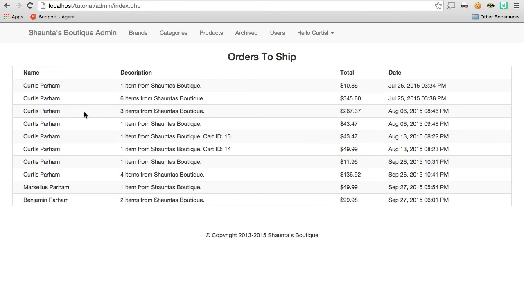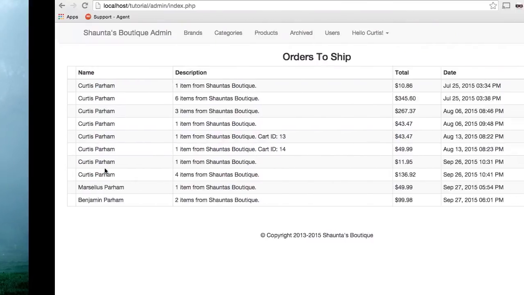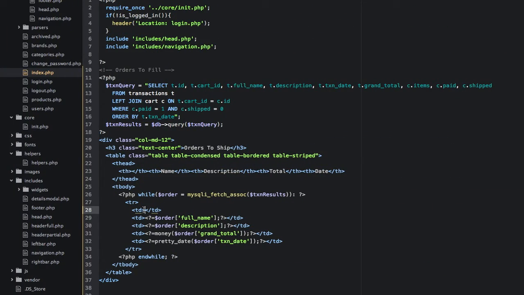Okay. The next thing that I'm going to do is put a button in here for us to be able to view this. And so the button is going to, let's see, we're going to do an a tag, so do an href. And we're going to send this to a file we haven't created yet called orders.php.